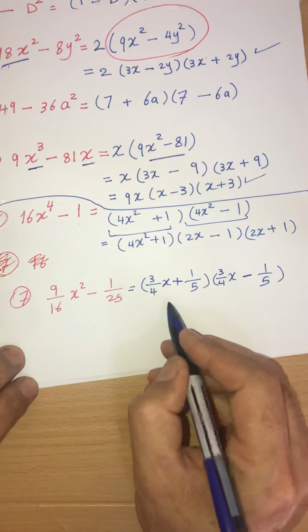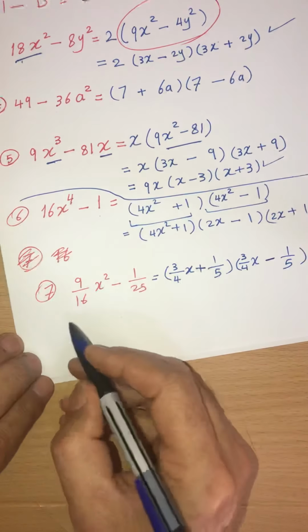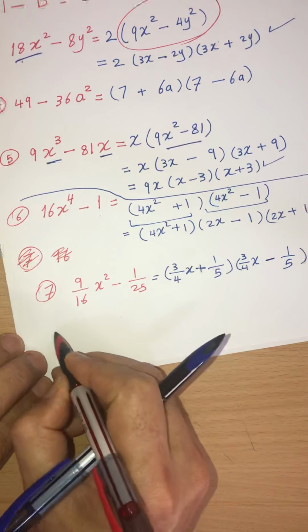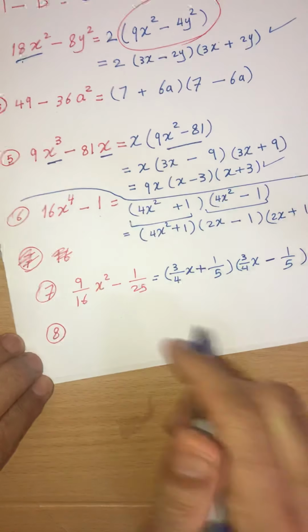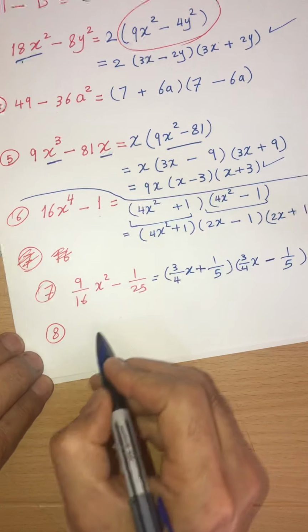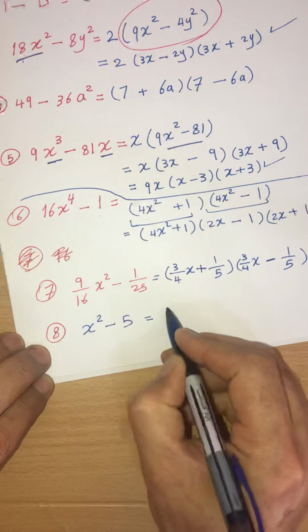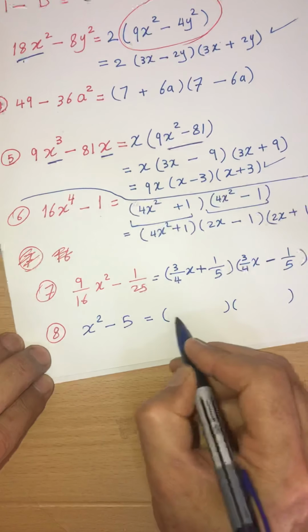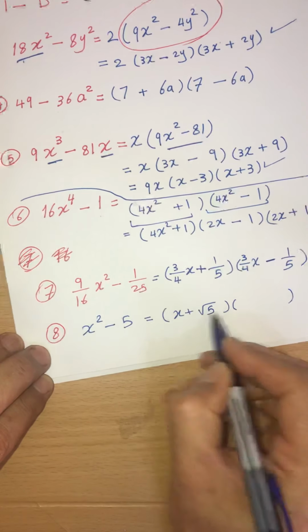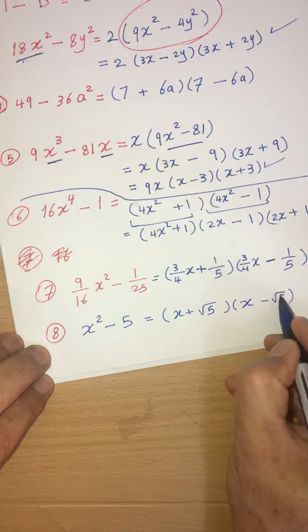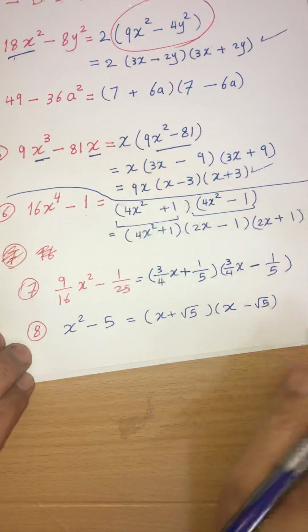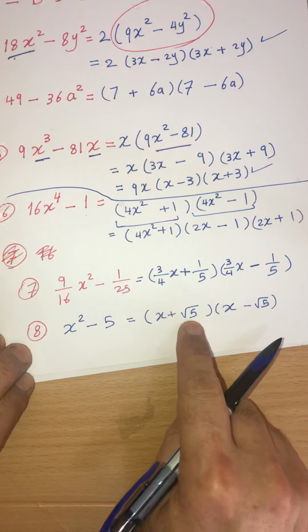This is a factorization. One more question to finish this lesson. Even if you don't have square numbers, you can factor it, like x squared minus 5. You can factor it as (x plus radical 5) times (x minus radical 5). We have an irrational number here, radical 5, but no problem.